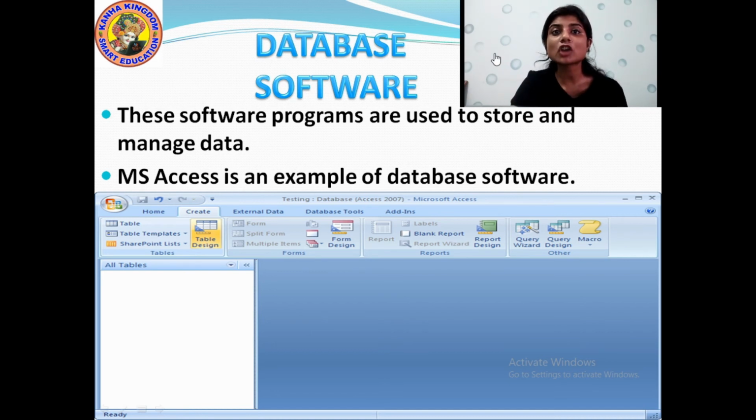This is the page of MS Access. When you work on MS Access, you will see this type of page appearing on your computer screen, in which you can manage and store data. Data are the information and the instructions that are given to the computer when we work.